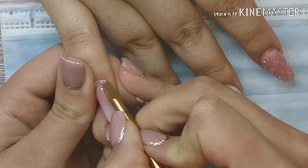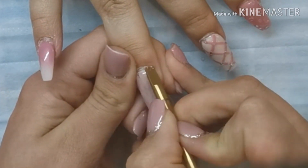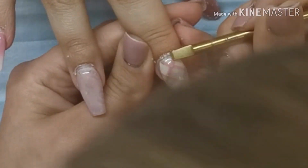So first to start with pushing back the cuticles on all the nails, and then I'm going to come in with my extra coarse safety bit, my e-file, and just take that acrylic back down to that clear layer.